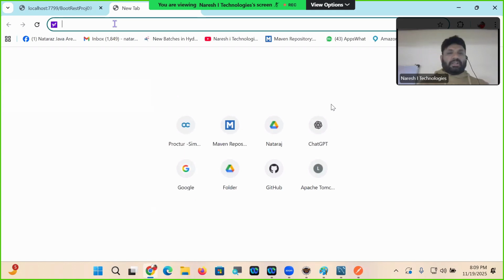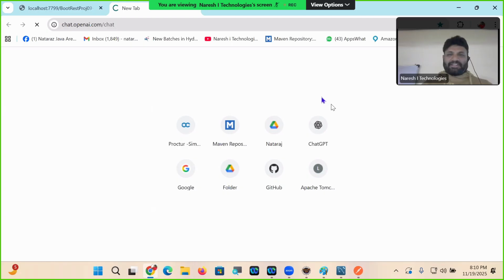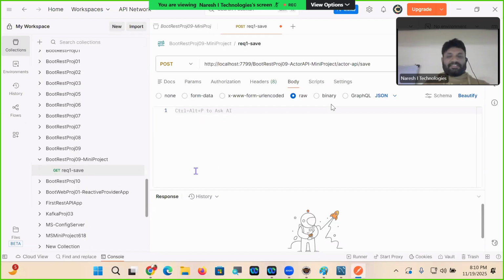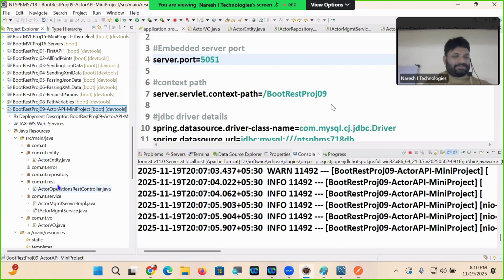ChatGPT. Okay, let's see. ChatGPT, Gemini, which do you want to use, guys? Fine. Where is this ChatGPT? People are habituated with this. Go to actor view.